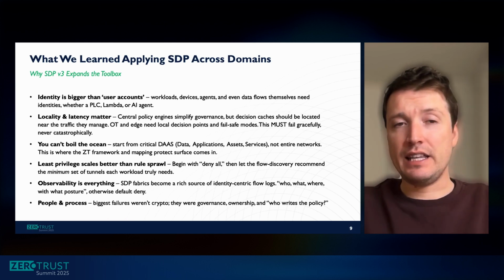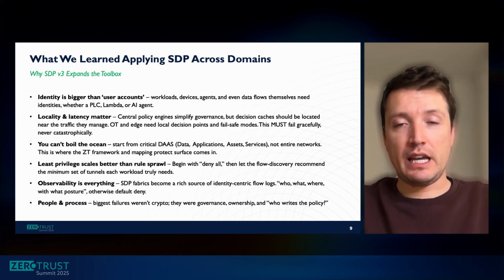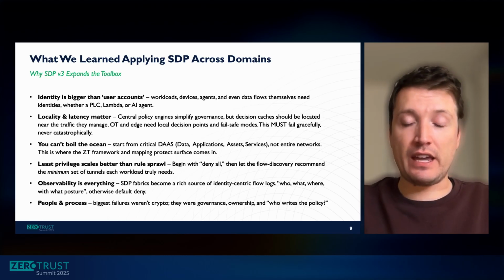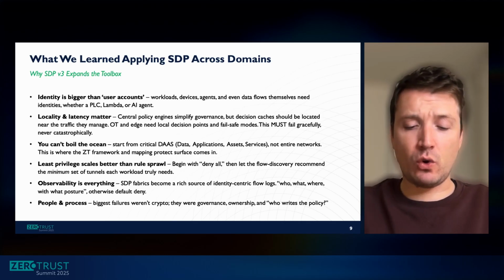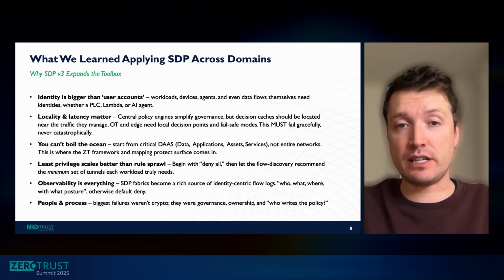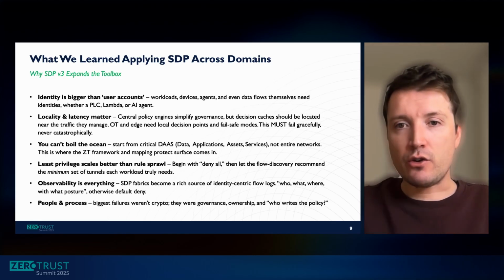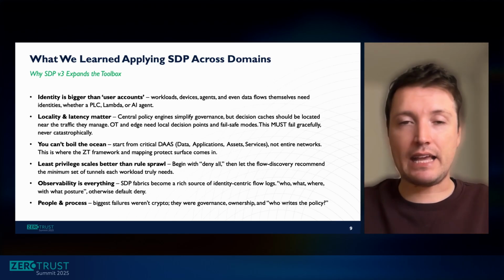Number two is that there are many use cases where locality and latency are critical. And so if you have issues, you need to ensure they fail safe and degrade gracefully, rather than causing a collapse of the system and therefore communications not taking place. This also means you might have to have a completely on-premise system. It might need to be able to run completely air-gapped. There are lots of nuances that you can get into there.